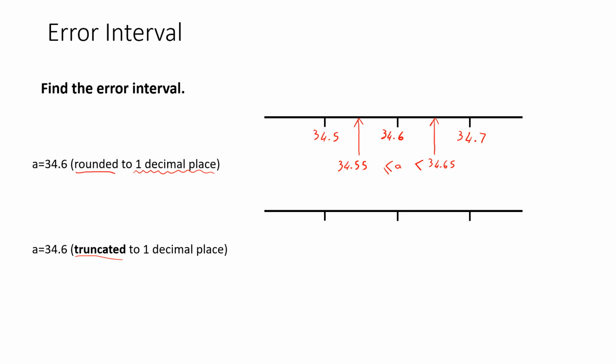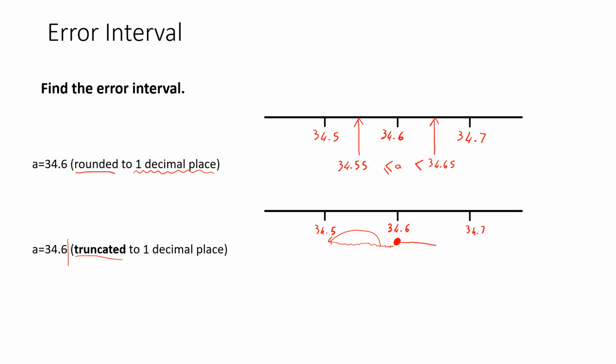How is it different from truncated? Well, let's put again, the number is going to be the same. We have got our 34.6 and 34.7 to the right, 34.5 to the left. And if you remember from the first slide, what does truncated mean? It means that everything that is afterwards has been rounded down. Truncating means you always round down. So if your number is 34.6 and it's been truncated, you know that it had to be bigger than or equal to 34.6. If you have 34.6 in the first place, then truncating wouldn't make a difference.